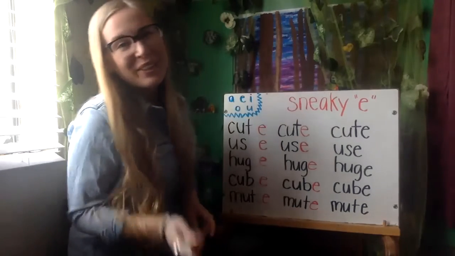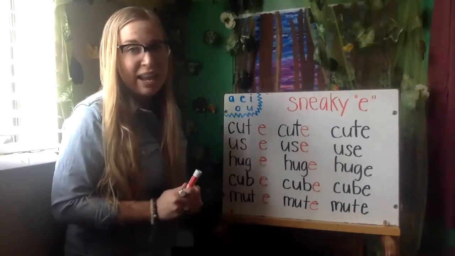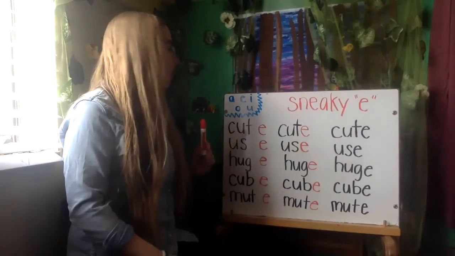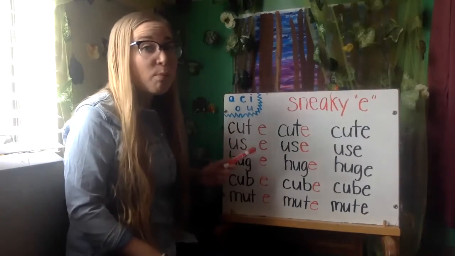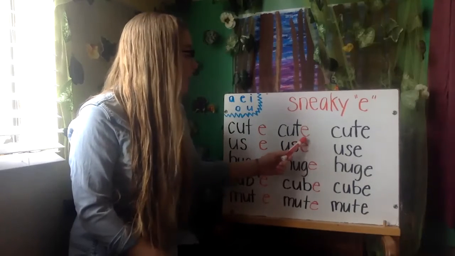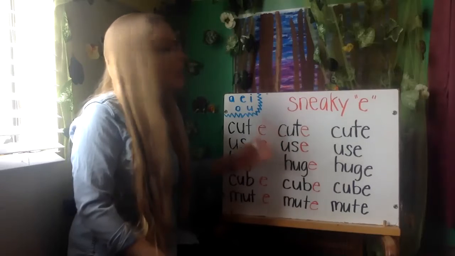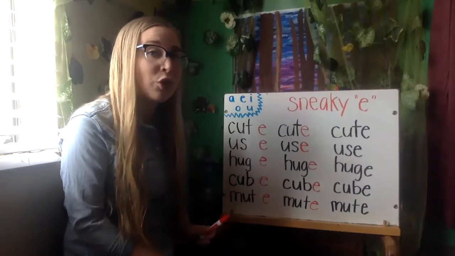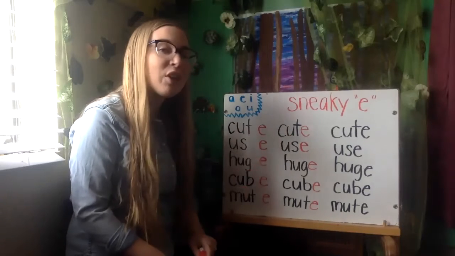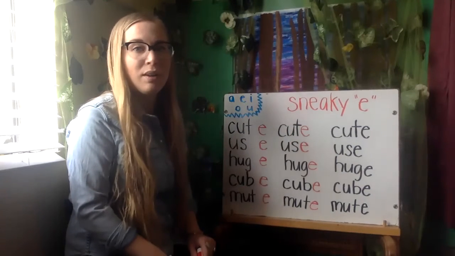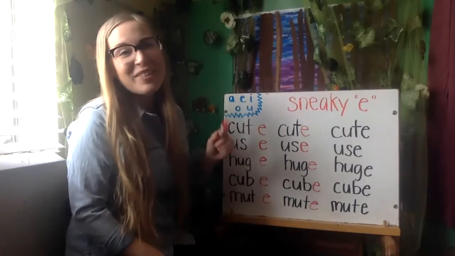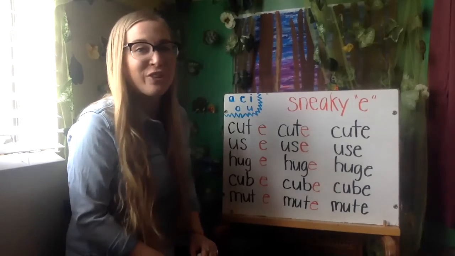Okay, so like I said a little bit earlier, we're going to be working on the vowel U today. So when we add this sneaky E, also called the silent E, to words that have a U in it, let's see what happens to it. Now, it's a little bit different when we have the vowel U. In the past, I told you that when you add the sneaky E, it's going to make the vowel say its name. Now, that's true some of the time when we're working with the vowel U. Sometimes it's going to make the U say its name, but other times you're going to hear a sound like ooh. So these first few examples, the U is going to say its name. But in the second part of this video, we're going to work with the other sound ooh.